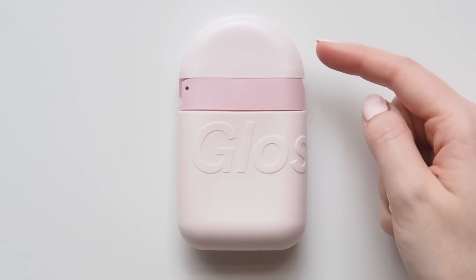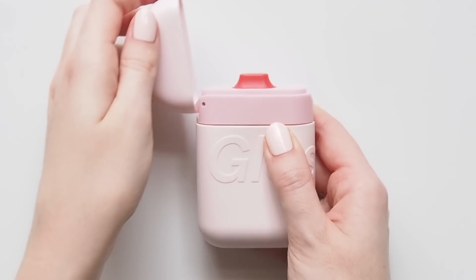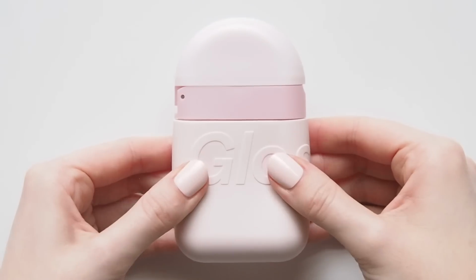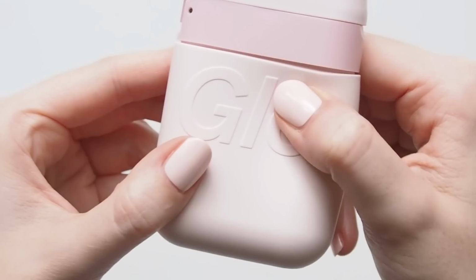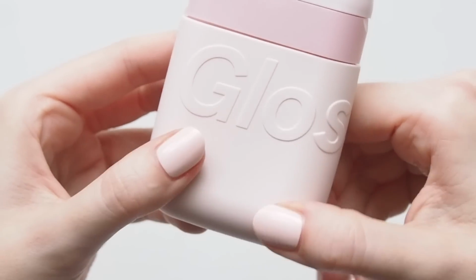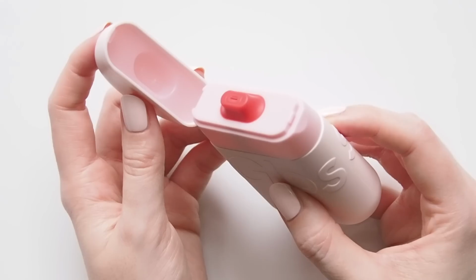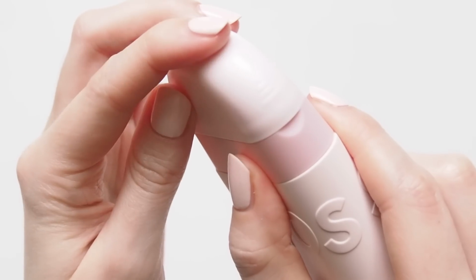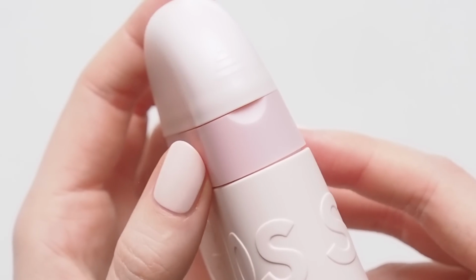This ergonomic design has a flip-top lid for easy use on the go, we'll test that in a second, and a sleek, curved, squeezable pod, as the brand calls it. It's meant to have a 360-degree squeeze, so it's not just the centre that's squishy, you can see the whole thing is, even the corners get pretty bendy. The cap clicks closed to avoid any spills, but does that make it harder to use one-handed, which it sort of looks like you might be able to?